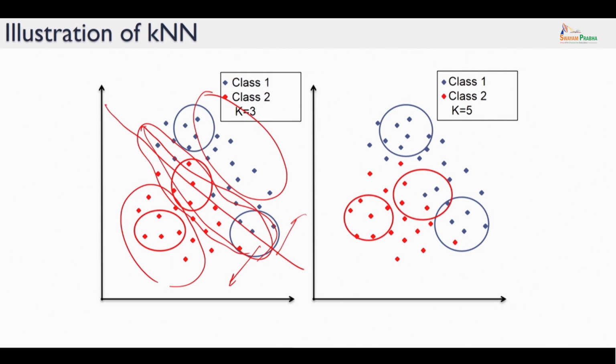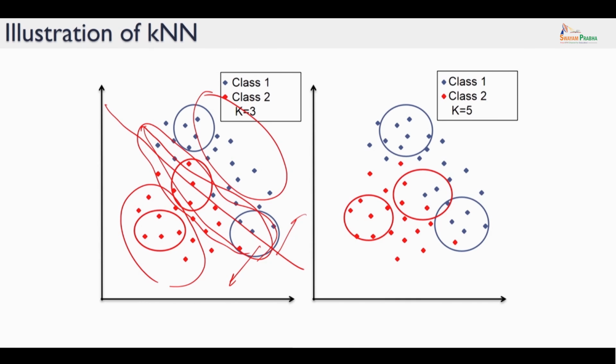Nonetheless, notice how we have never defined a boundary line or a curve here at all. The data points themselves tell you how this boundary is drawn. So while it is simple, it is also in some sense sophisticated, because we never have to guess a boundary. The data points themselves define a boundary. So I can effectively use this algorithm for complicated nonlinear boundaries, which you would have to guess a priori if you were using a parametric approach. So that is the key idea here.